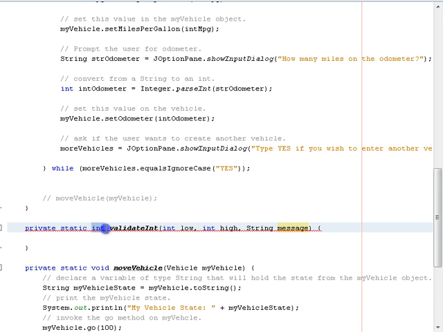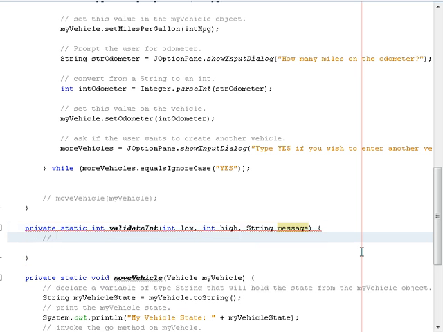Because I want to return whatever valid data we finally get, and then I want to know what's the range between low and high that we want to validate, and finally, what message do we want to show if the data is too low or too high. By putting these in as parameter variables, I'm making this a very flexible method, which allows it to be called from different locations.